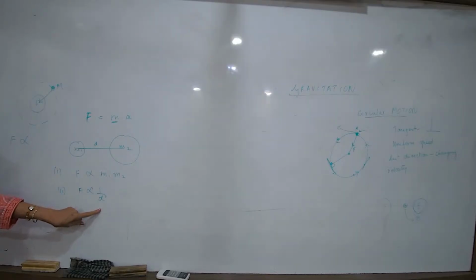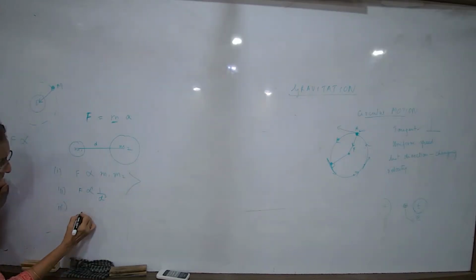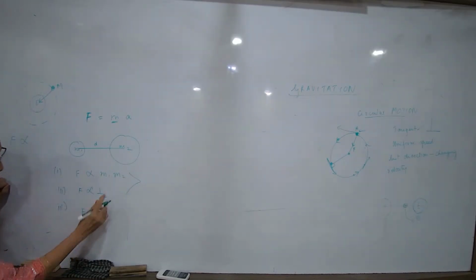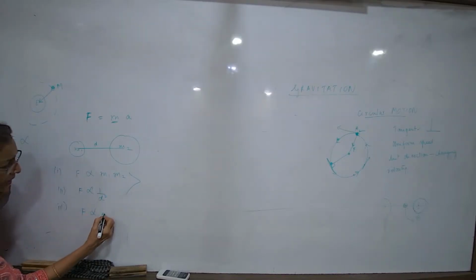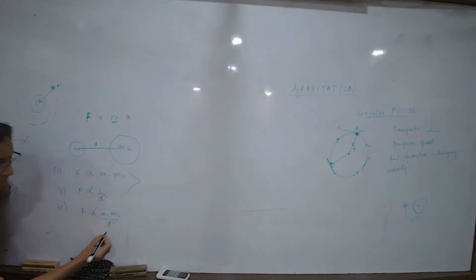Same as the force the Sun attracts Pluto with is very less. So that's why it moves in a slanted elliptical orbit. Or if it was Mercury, it will have more force, because the distance is less. Okay? So the third one is we are combining these two. So when you combine, F is directly proportional to, look at the numerator, on the numerator we have got M1 and M2, and in the denominator we have got D square. Did you follow it?